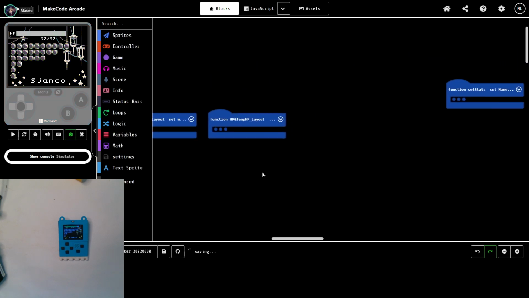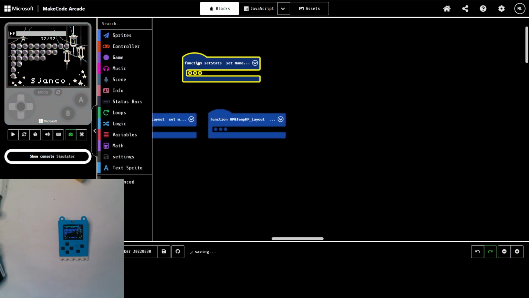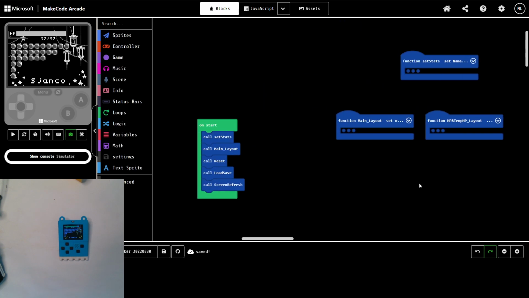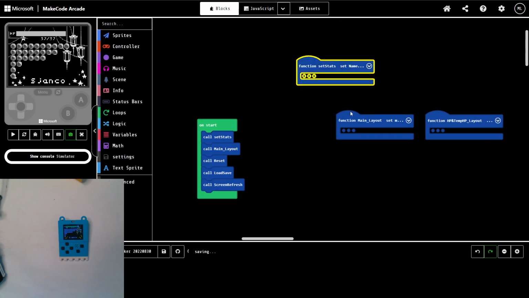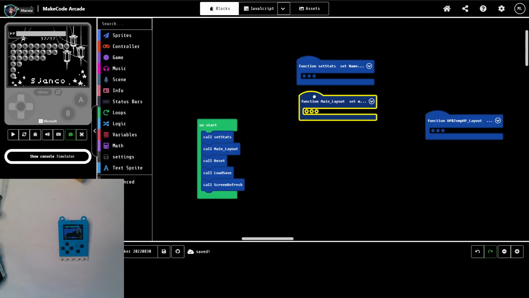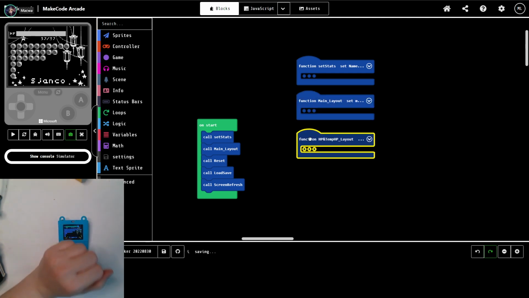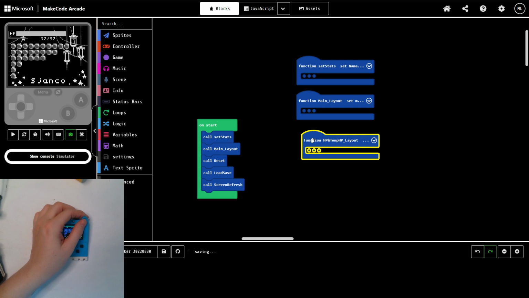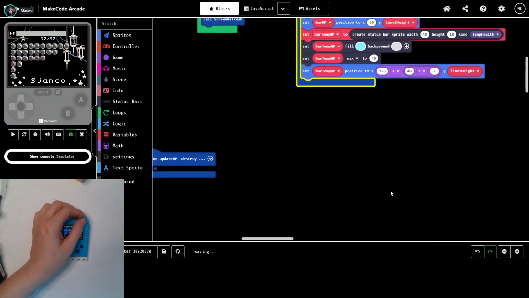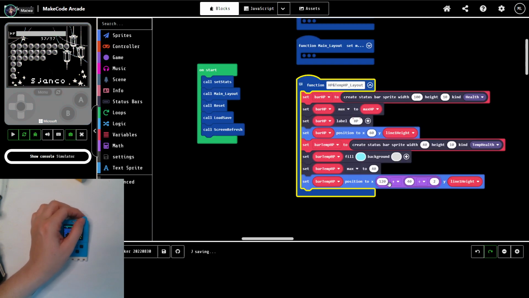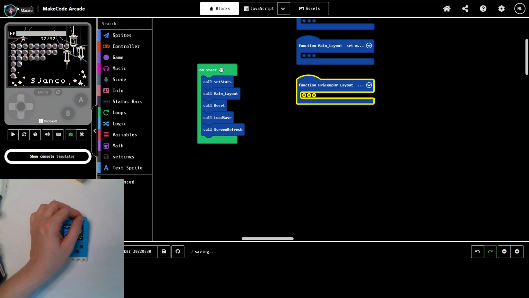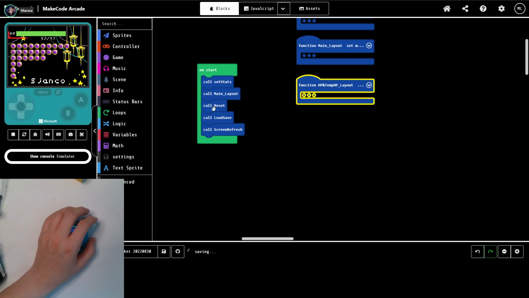So we have those. Let's put them in order. So we're filling up the variables with these three functions. And then we have the variables of layout. And do you call a function? No, you don't call another function. So then we go back to onStart and it calls a reset.